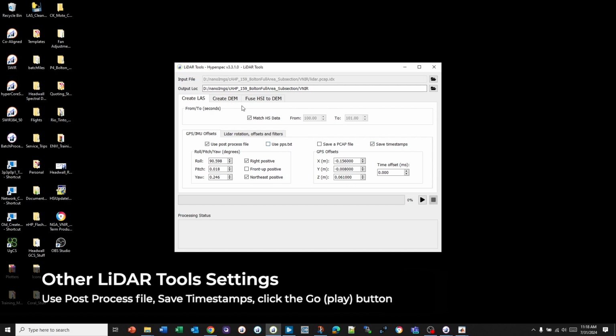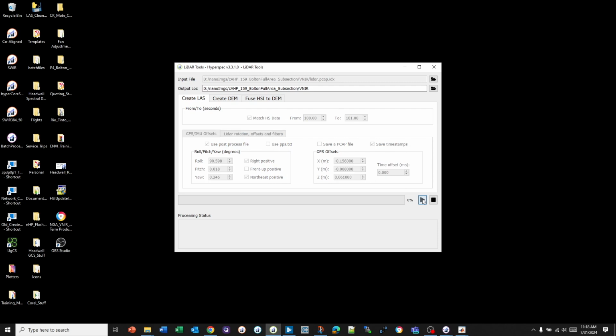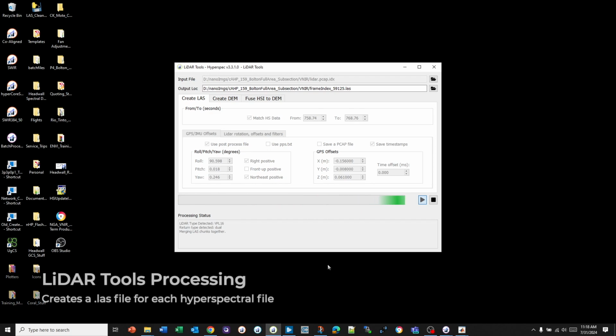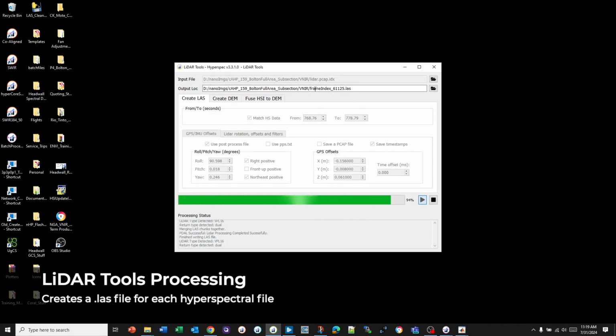And so now that we are good with that, we can say go. And this is going to create a LAS file that is the same time as the frame index file. So each hyperspectral file will have an associated LAS file that goes along with it.